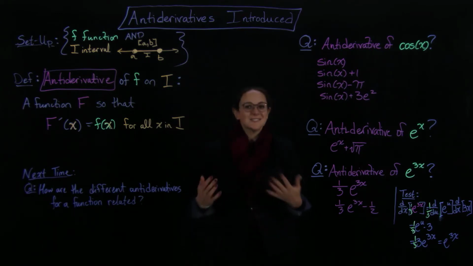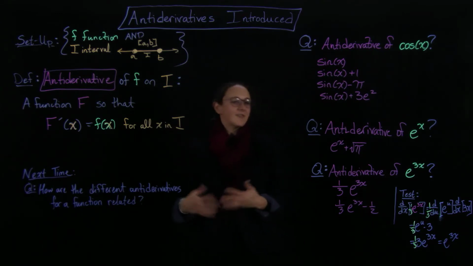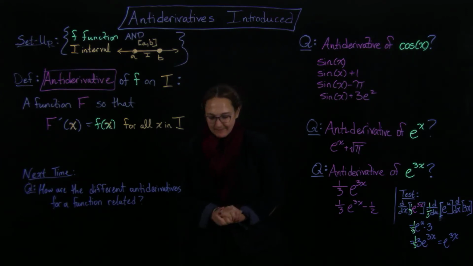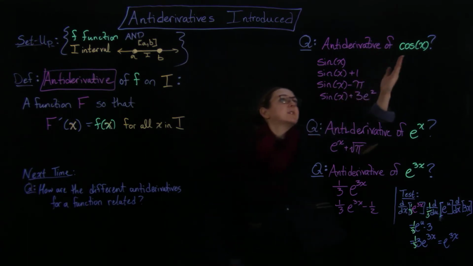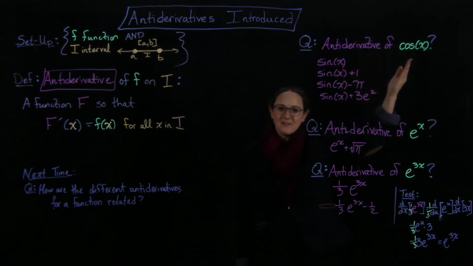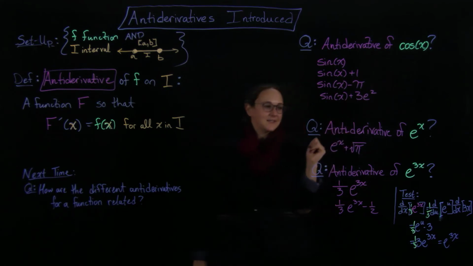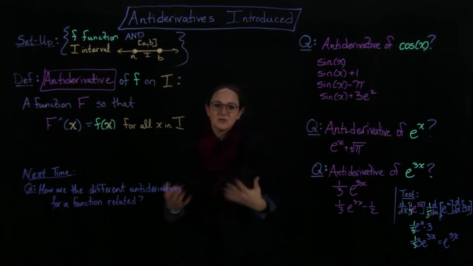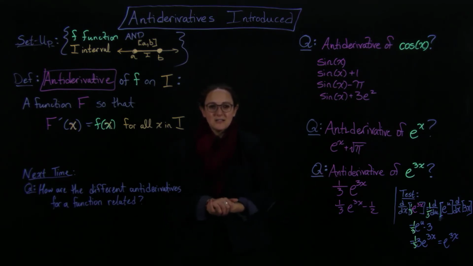Okay, so what is this? Antiderivative. This is this new thing that kind of undoes differentiation. And it's usually good to test for yourself that if I took the derivative of sine of x, I would get cosine of x. So this is an antiderivative. That one's easy to see. If I took the derivative of this, I would get e to the x. So you can test that something actually is an antiderivative.